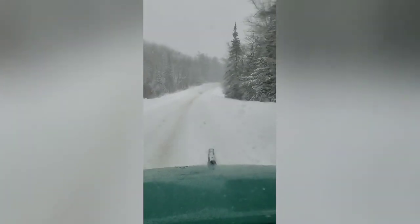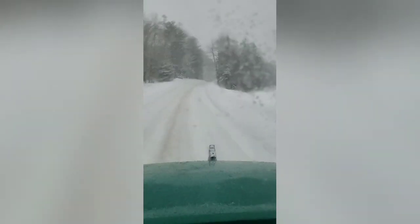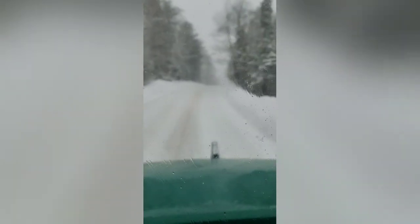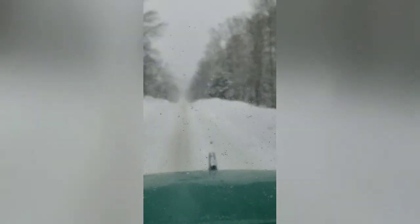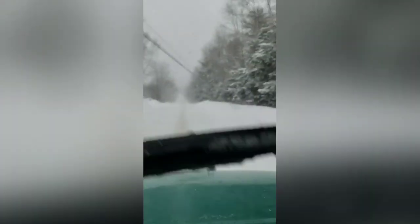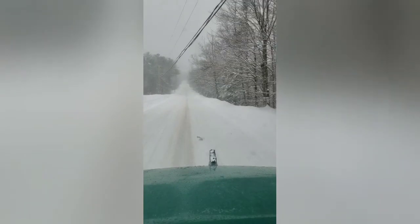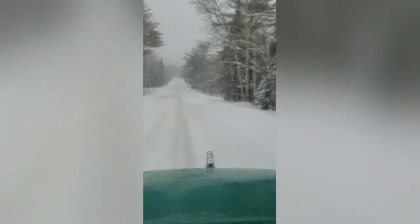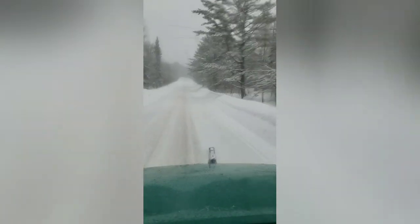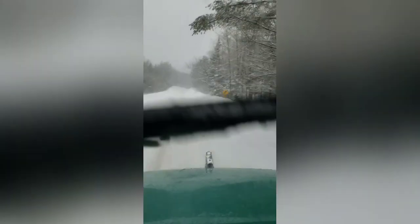I'm headed back — shows me getting back around four o'clock. As you can see, roads are not good. These are back roads in Maine. About an hour ago I was on the backside of Sugarloaf — I don't know if anyone knows what that is, it's a pretty famous skiing mountain. I'm trucking along about 40 miles an hour slow. I've got a tracks trailer behind me keeping a pretty safe distance. I think I'll probably end this video here. The pellets will make it. Have a good day everybody, bye.